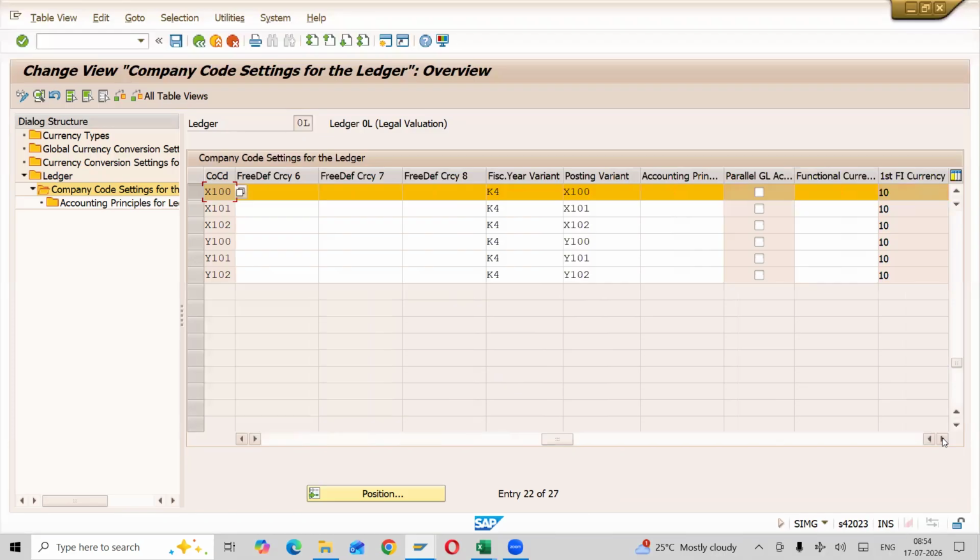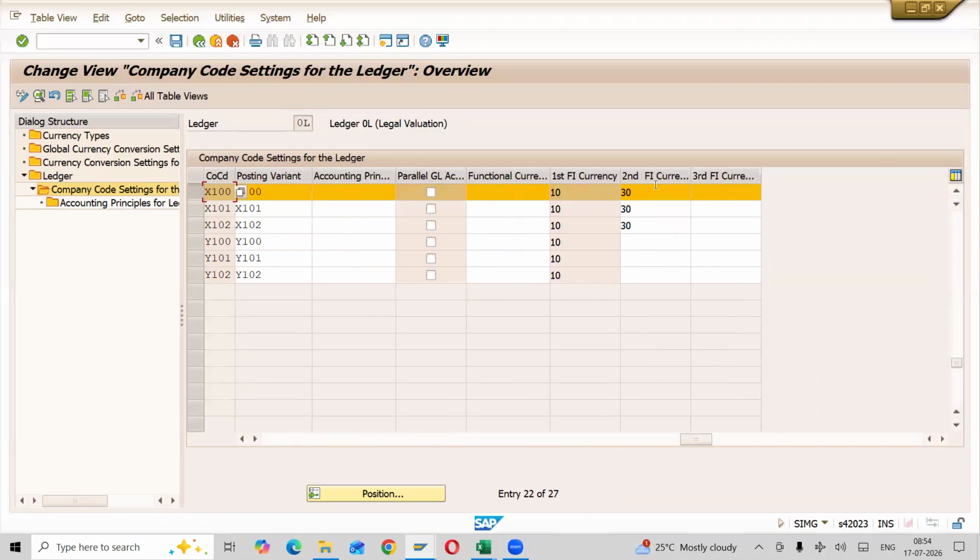Then here it will show as a currency type percent. It won't update here. Second FI currency won't update because it is common between your FI group currency and CO group currency. That is the reason it has been updated. Clear, everyone? Yes, sir. Next.